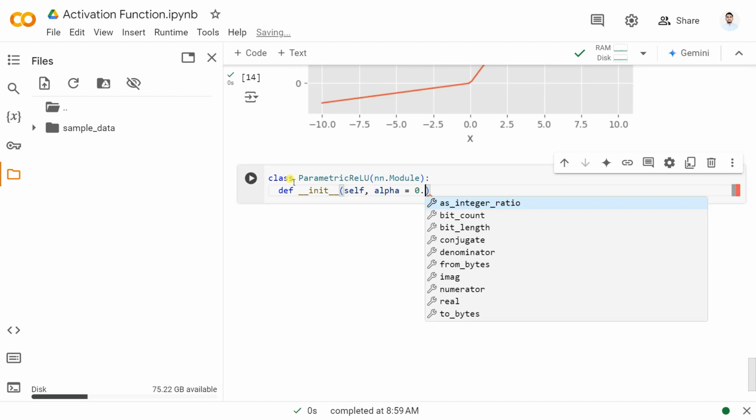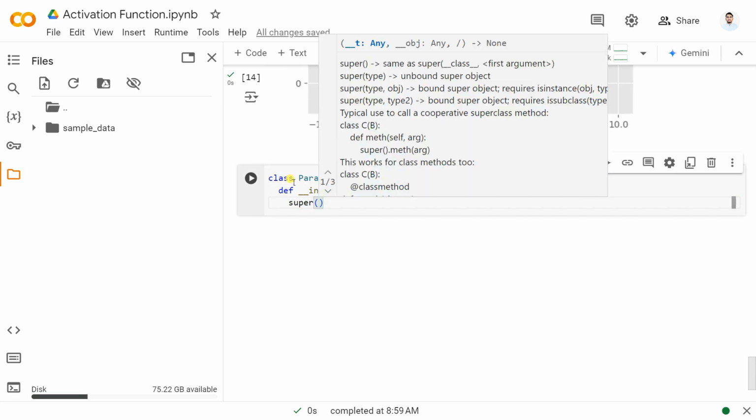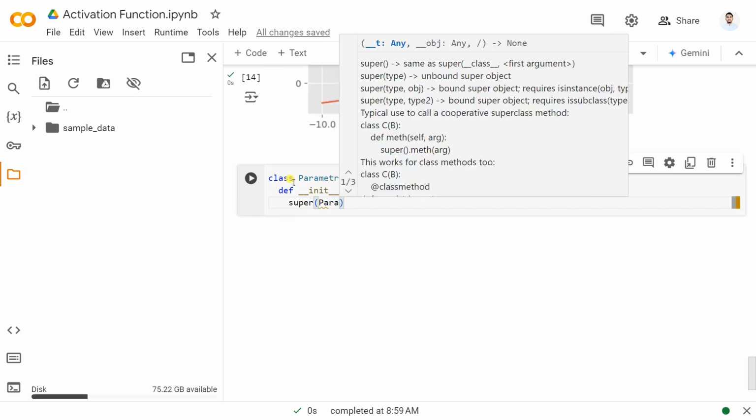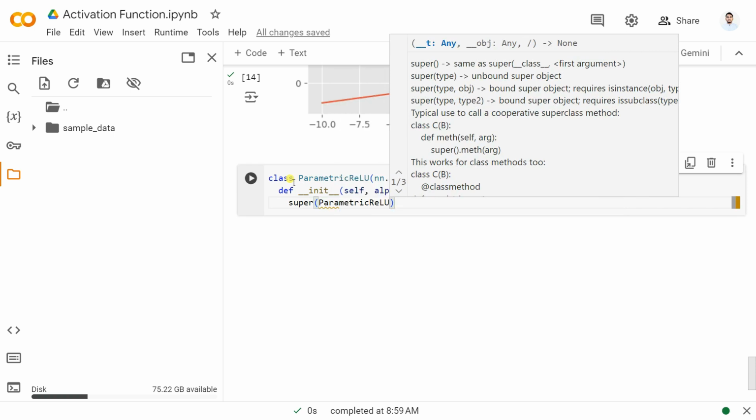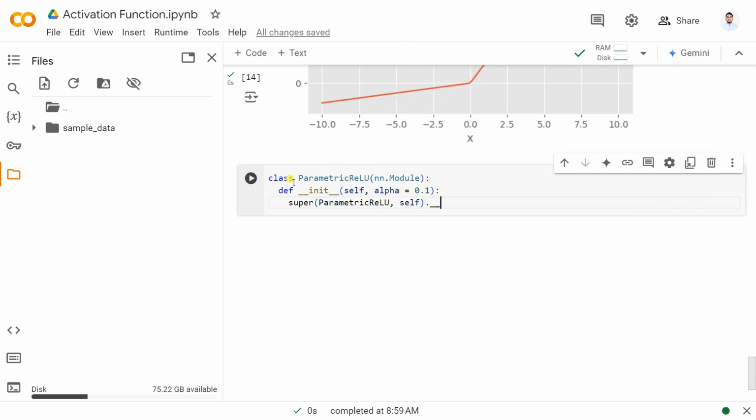By default I'm going to pass alpha as 0.1. You can pass any kind of alpha value. Then I'm going to call super with parametric ReLU and self, and then use __init__.